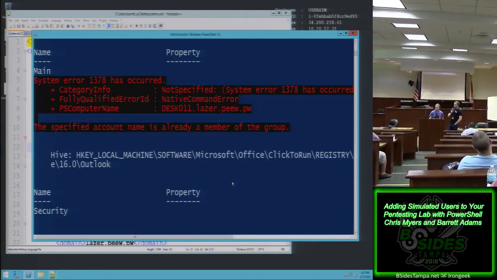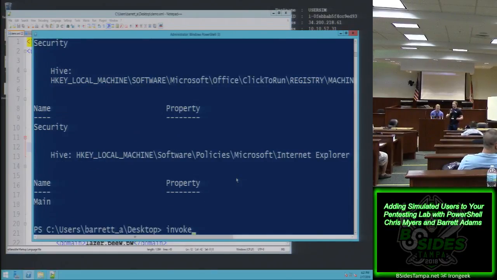Yep, it'll put the users that you have in your configuration file and just drop them in the desktop users group, so that if you have a domain environment but you just want to configure these 5 random users to be on the workstations that you want to be simulating users on, just run a config script on the local systems.